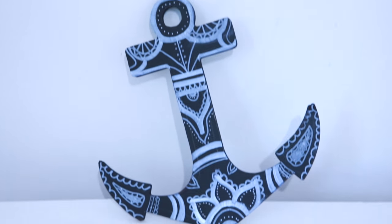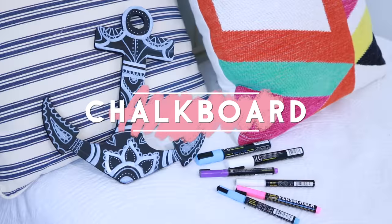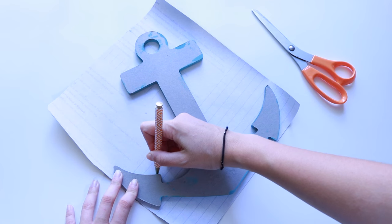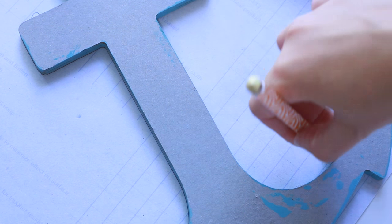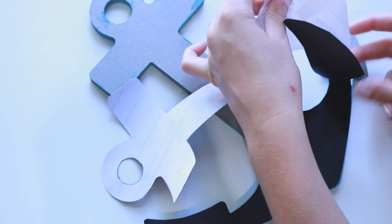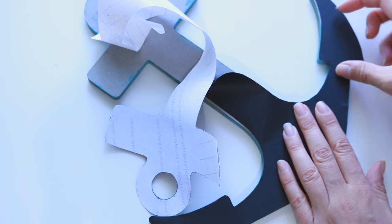Next I'm going to show you guys how I made this chalkboard anchor. I've never seen a chalkboard anchor before so I thought I would try something a little bit different. I'm taking some vinyl chalkboard paper from VersaChalk and drawing my design on the back and placing it onto this chipboard anchor. The chipboard is from Hobby Lobby. I decided to paint it blue on the sides but I didn't like it, so I went in with a sharpie pen and went around the edges, which also hides any mistakes you might have made.